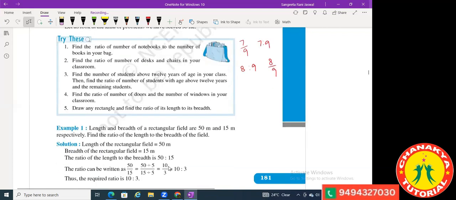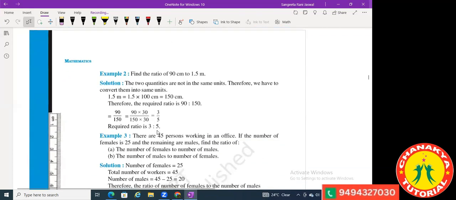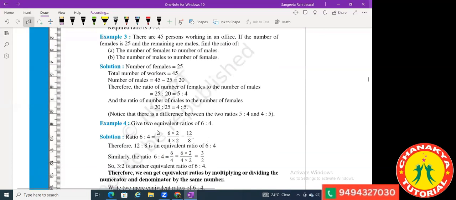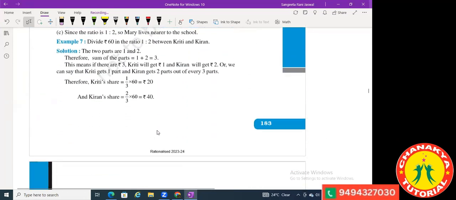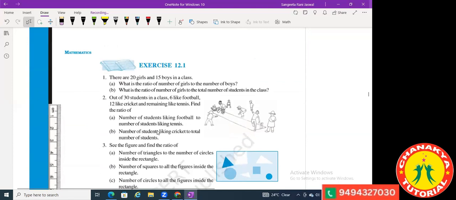Okay, let's move further. Ma'am, I have a doubt. Yes, please ask. Ma'am, should we write it only as a proper fraction? We can't write it as an improper fraction? You can write it in a fraction form, whatever it is, improper or proper. Suppose you have x by y, you can write it as x is to y. Whether the fraction is improper or proper does not make any difference. The numerator can be greater than the denominator, and the numerator can even be less than the denominator.